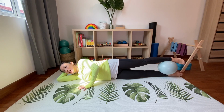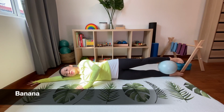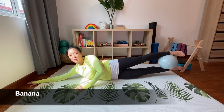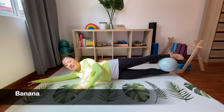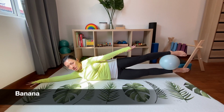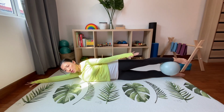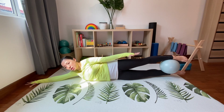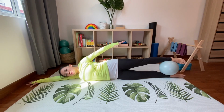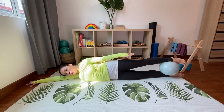And from here, lengthen your bottom hand out. We're going to get into your banana. Inhale to take a breath. Exhale, lift up gently, upper body and the legs at the same time, and lengthen down. Now for those of you who are stable enough, you can take your hands straight up and lift up at the same time. 2. And slowly lengthen down. And reaching up. 3. Think of working your obliques on the top side.